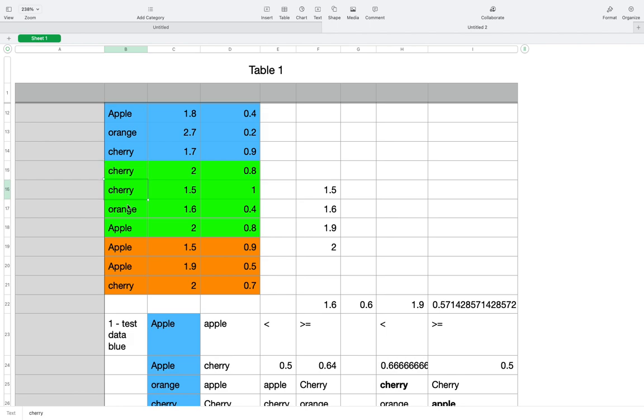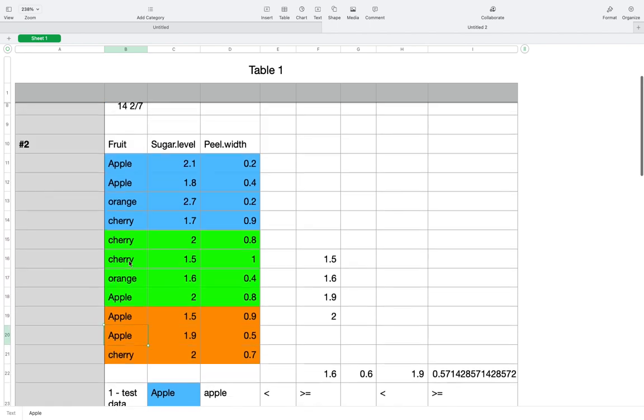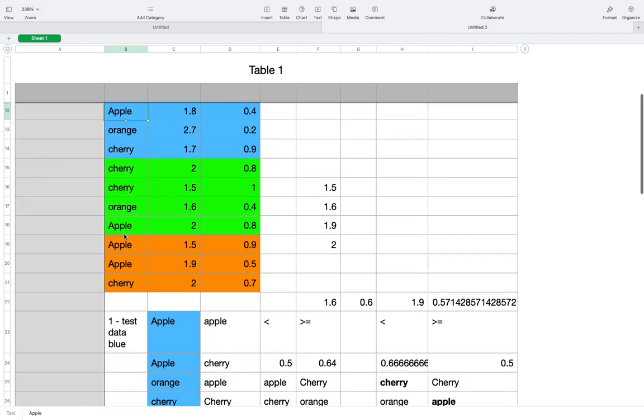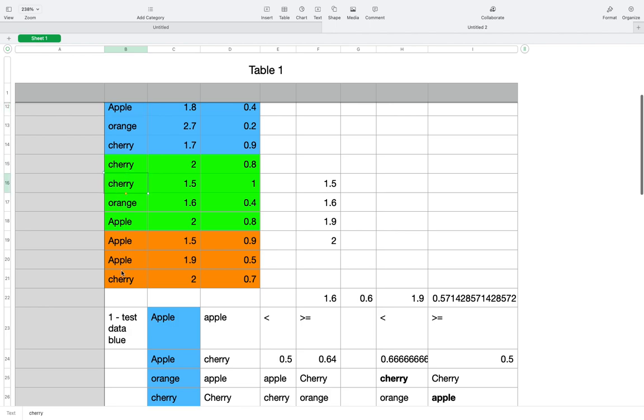So we have 3 cherries, 3 apples. Oh my God, it's the same problem again. All right, so we had 3 cherries, 3 apples, and I'm going to choose the one that's just the most out of all of it. So I believe there's more apples than cherries, so I'm going to say apple. 3 cherries, 3 apples, 1 orange. So I'm just going to say it's apple. Again, I apologize for not a clean answer. So the amount of errors is 1, 2, 3, 4. 4 out of 7 is the error.